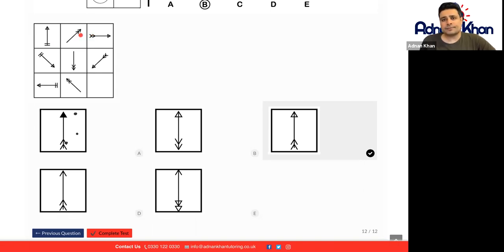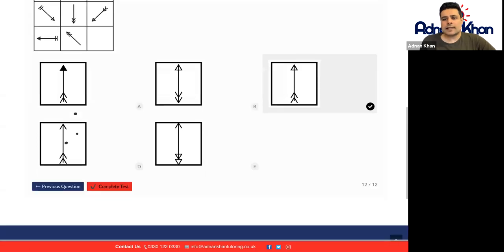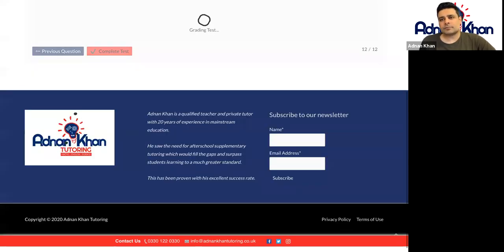Can you see this? So we're going from left, right, down, left, move 45 degrees clockwise, and then again, if you go 45 degrees clockwise again, we're going to have arrow C, but this time we will have the bottom part of the top arrow on the other side. So C is correct. Well done. Good, Sabi, well done. Thank you for that.